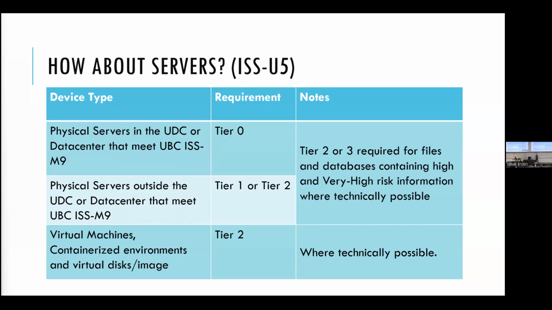I saw a question coming up quickly asking what the UDC is. Yeah, so there are two questions. One is the UDC, and the other one is what's the ISS-U5? Okay, so UDC stands for University Data Center. UBC has its own data center that lives in the, where is it? Yeah, exactly. So we have our own data center. So UDC is the UBC University Data Center, and it's where our systems are.